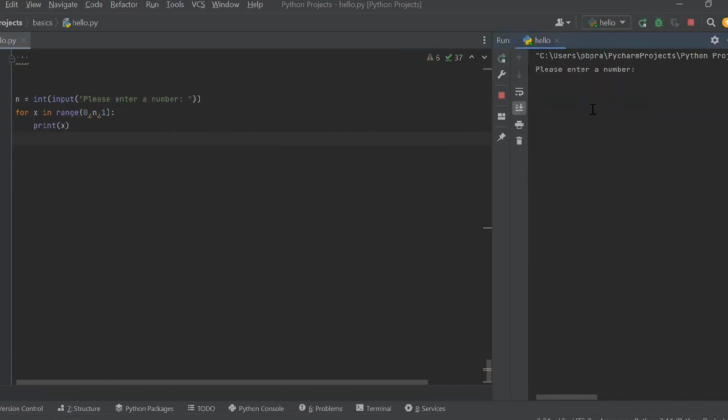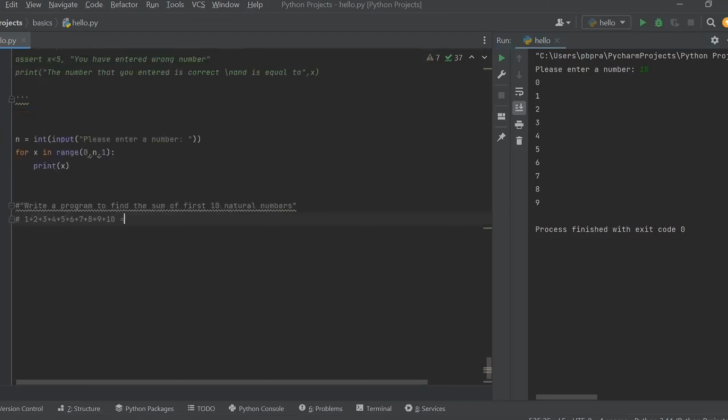So this is just a simple example I've given. Now we will work on some sample questions. I'm writing the question. You all have your PyCharm, you can all try. This is what you have to execute using code. You all try your code and paste the solution in the chat.